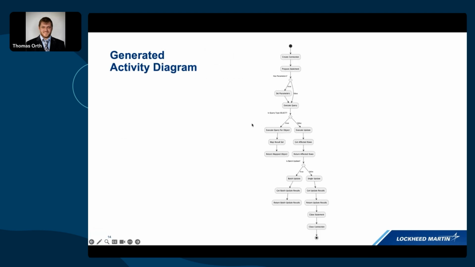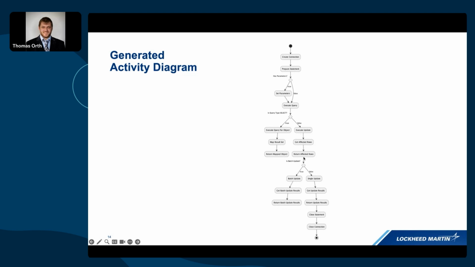So first, this is the activity diagram of that Spring JDBC. It's focused primarily on the creation and execution of SQL statements. As you can see here, the software and the LLM has produced a flow graph where we have our starting point here, creating our connection, and we go through the preparation of our statement. We have some conditionals where we determine what path we have to take within our activity.